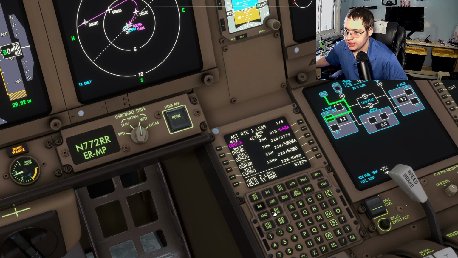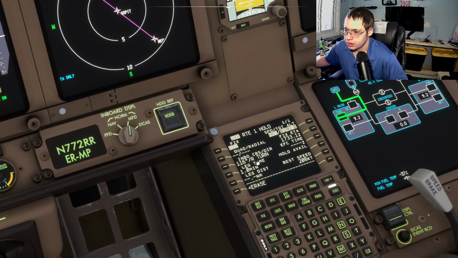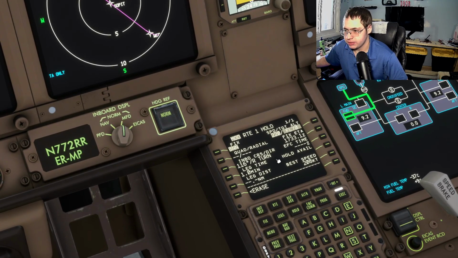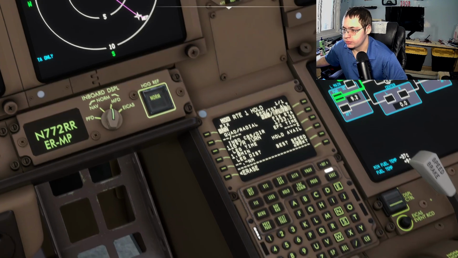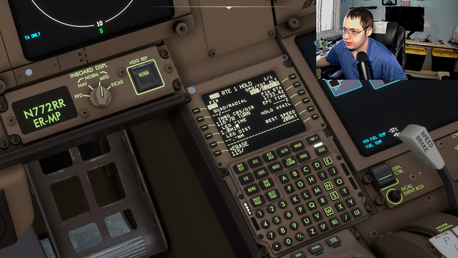All right. Let's say I wanted to hold at Bovingdon. Now put it where you want it. Boom. Now, this is very important here. We want to double check this data. So if we were to look at the charts, which I'm not going to show because I'm lazy, the inbound course for Bovingdon is not 116 degrees. It is 115 degrees. And it is going to be right-hand turns. So to get that corrected, all you have to do is put in R, for right.